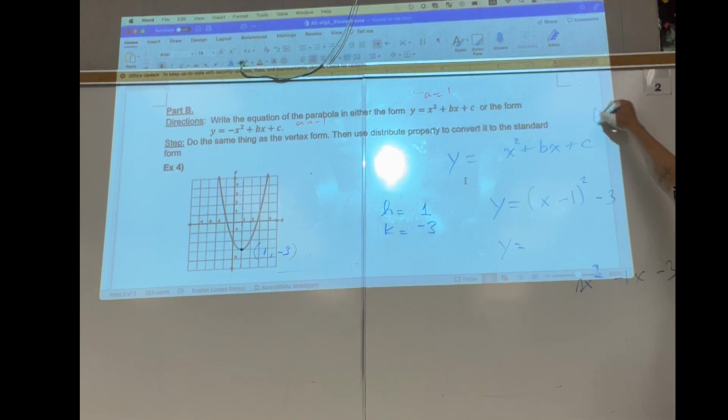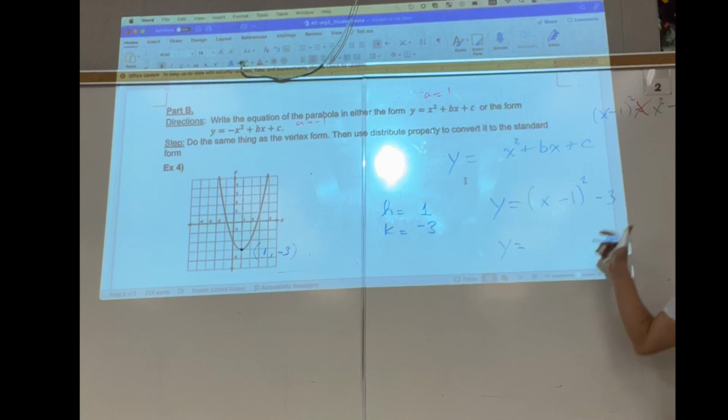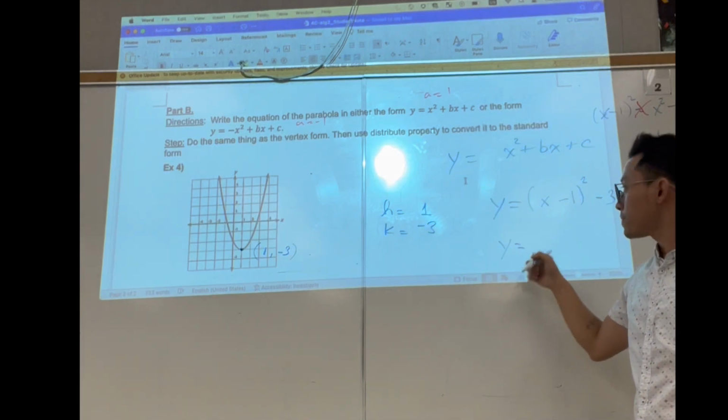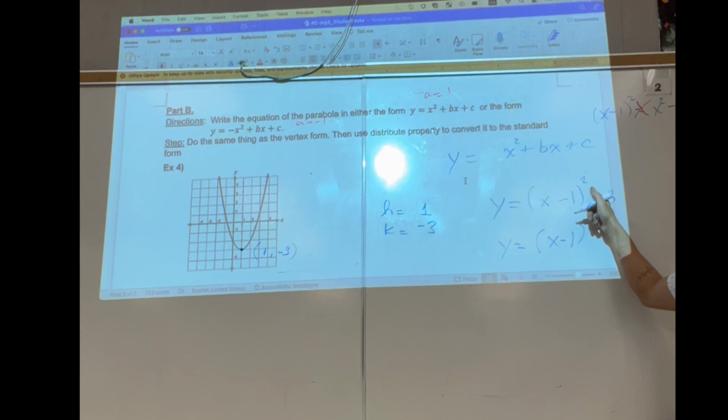So remember this. This is very, very popular. This is not equal to this. Okay? Very common mistake. Later on we will learn this. What is this equal to? But this is not equal to this. What are we gonna do here? Distributive property. What does square mean? Times by itself, right? Multiplied by itself. So the square of this doesn't mean this multiplied by itself, right? Correct? Do you agree?